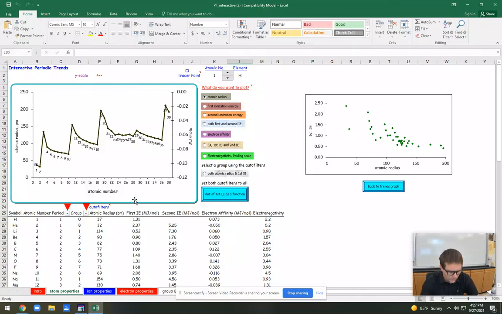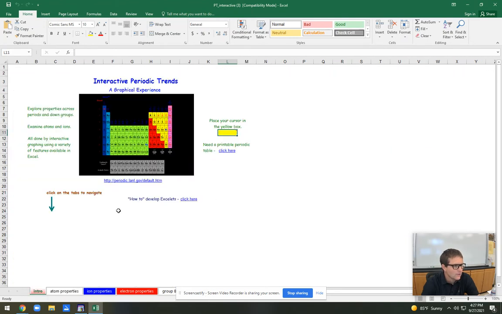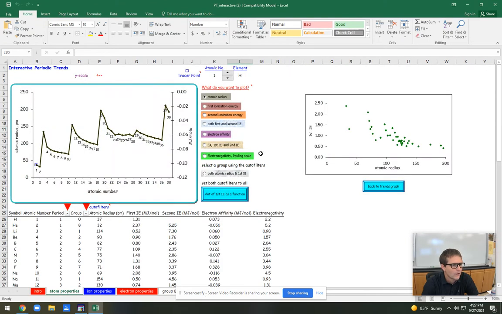In this video, we're going to go over the interactive periodic trends activity. This Excel sheet does not quite properly work when it opens in your laptop, and so I have Excel on my desktop, and we'll use this to go through. So you'll answer the questions as I am clicking. Question number 1 asks us to click on the atomic radius.